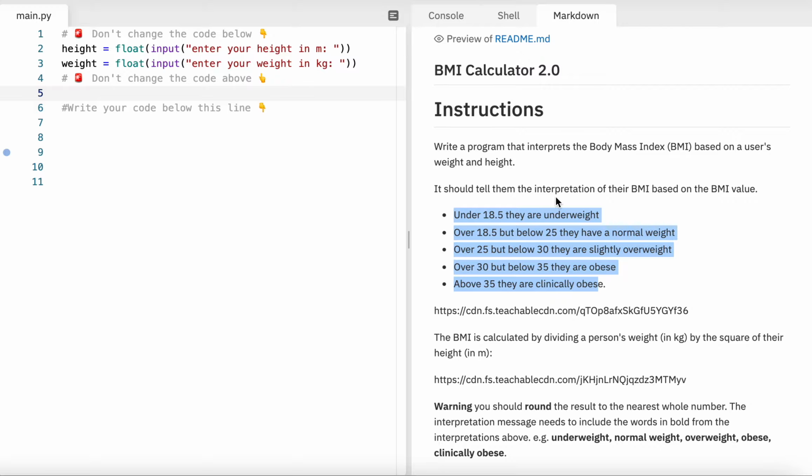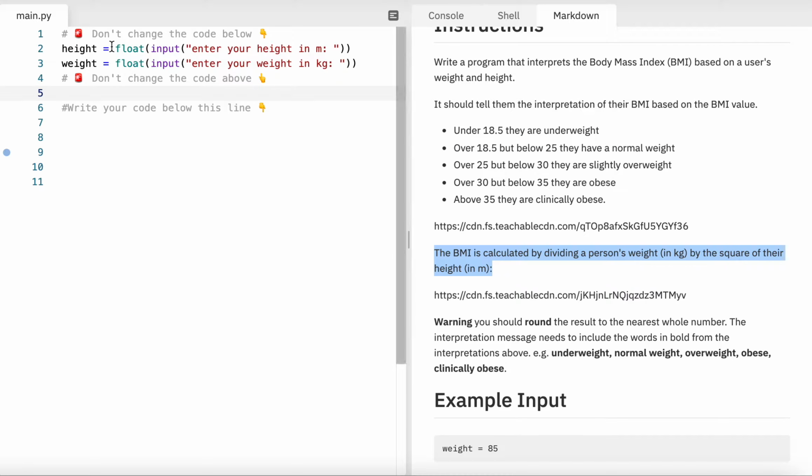These are the conditions that you're going to set, and then it also tells you how BMI is calculated, which is important since we're given the variables height and weight, in this case, which are used in that. So the first thing to do before you even set up the conditional statement is actually to assign the BMI calculation to a BMI variable using the height and weight variables from above. So in this case, we know that the BMI is calculated by dividing a person's weight by the square of their height. So if we take the variable weight divided by height, squaring height in the process, we square using 2 stars in Python.